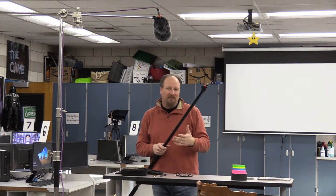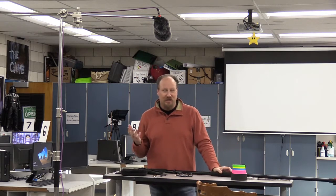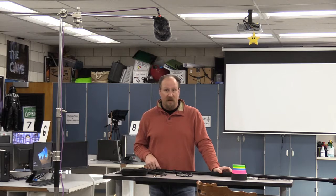Be careful about having angles, because you'll often see quite a few times how the mic got in the shot. More wax on the floor, please. So one of those things you've got to be careful about. But the same idea, and you can hear the audio quality is still pretty good.